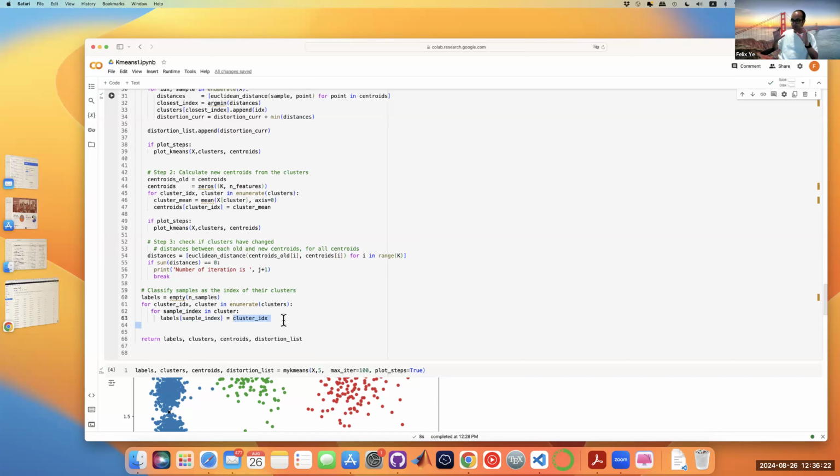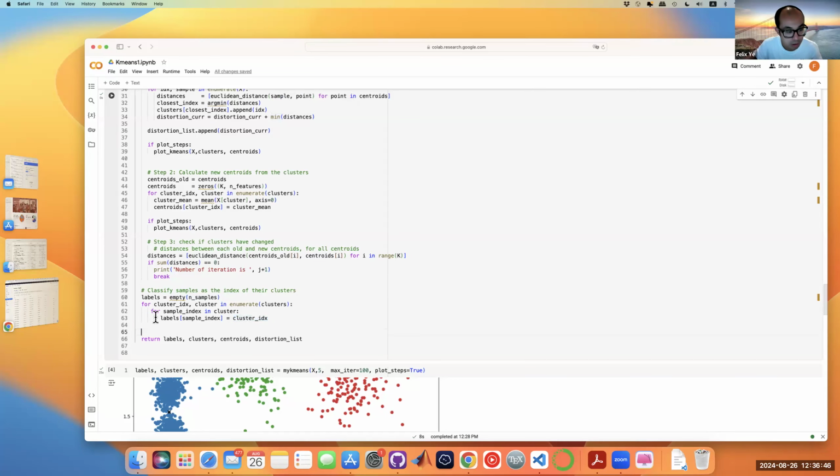So this basically says we want to create two lists. The first list is, for each cluster, I want to know the corresponding indexes. This is given right here. On the other hand, for each sample point, I want to know which cluster it belongs to.